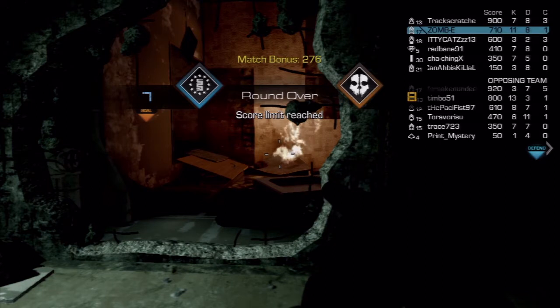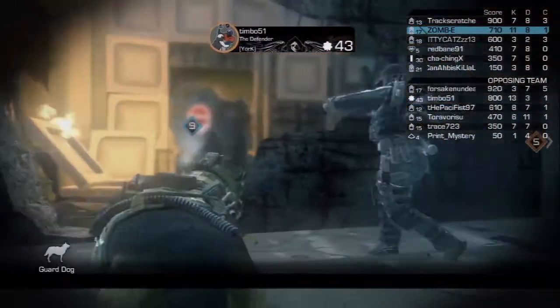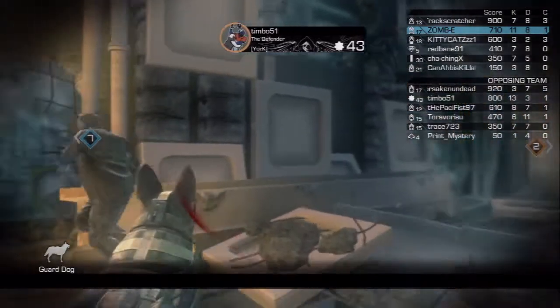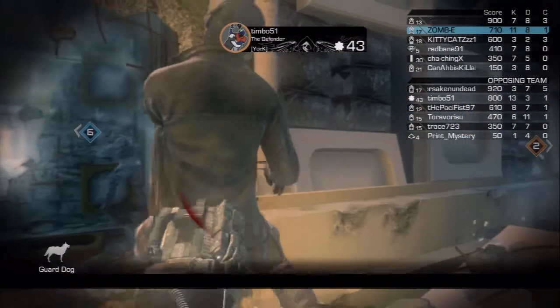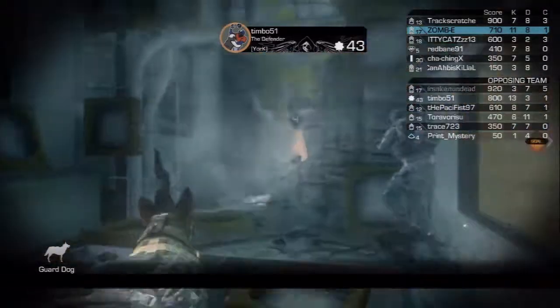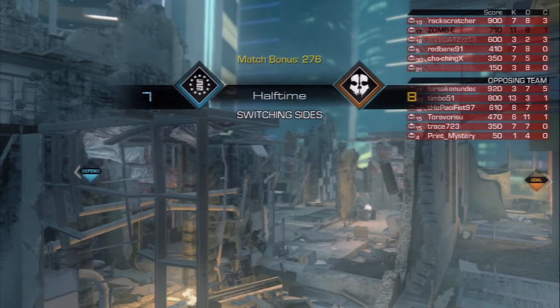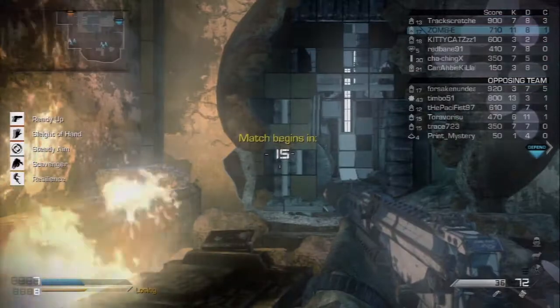And that to me is a little bit of a problem, because the maps are so big that people spread out so much. But in a way, it's better because, like I said, the spawns, even though they can work against you, they can also work with you, to the point where guys aren't spawning right on your keister all the time. So that's a plus.